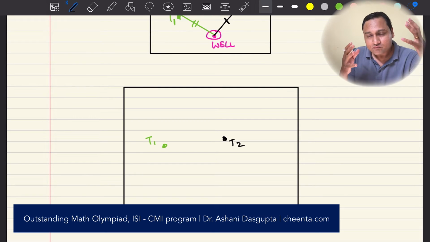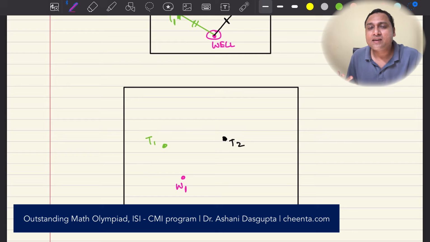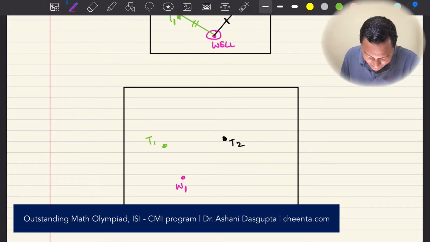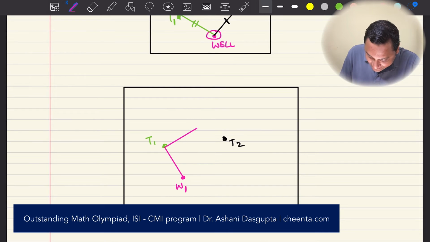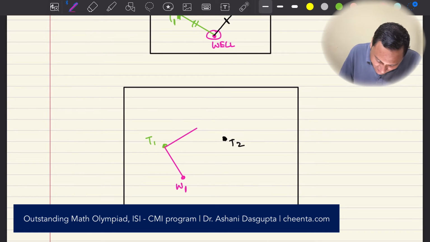So what the kid, son of the pirate, did is he went ahead and marked a random point as W, well. In fact, he wanted to experiment a little bit. So he marked it as W1, one possible position of the well among hundreds and thousands of possible positions, right? So from the well, he then goes to T1, turns 90 degrees toward the other well, walks exactly the same amount. So these 2 are equal amounts. And then he places the flag 1 here.